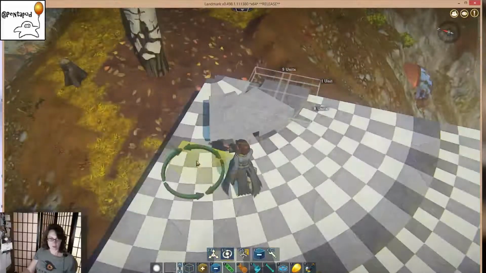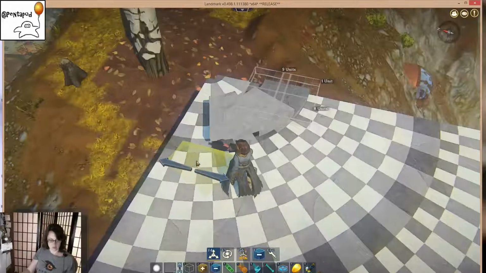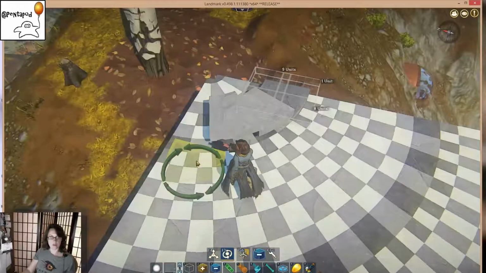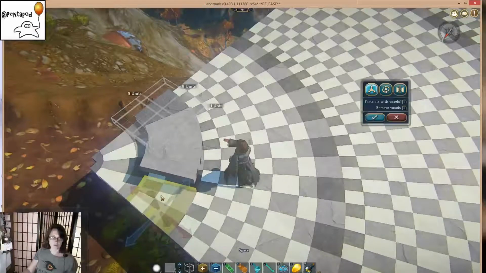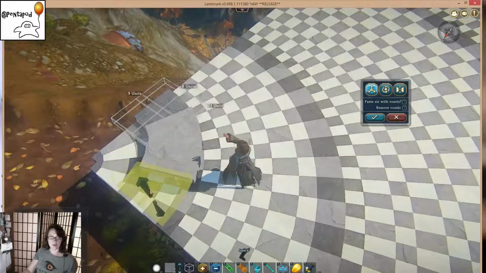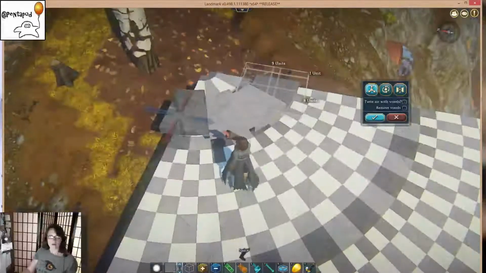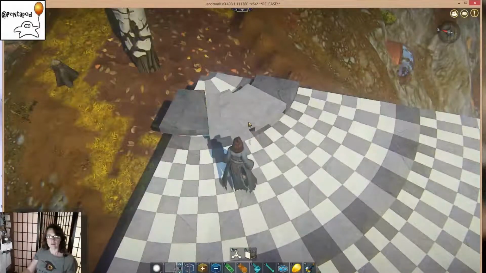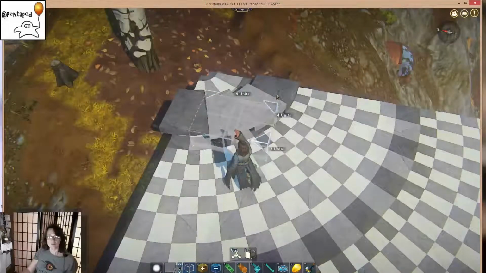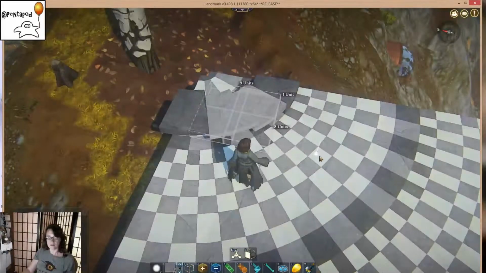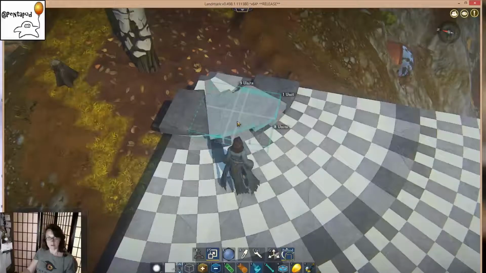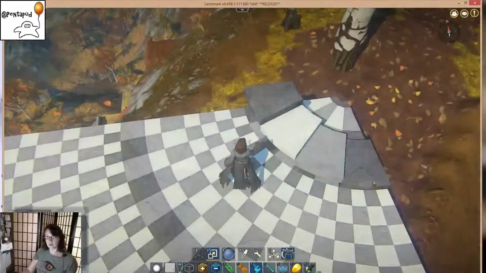Obviously, the more stairs you do, the more work it is. But this was pretty quick. All right. Paint that stair as well, so we can clearly tell them apart.